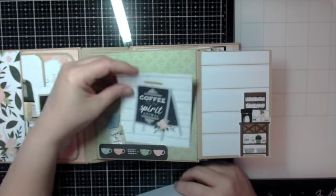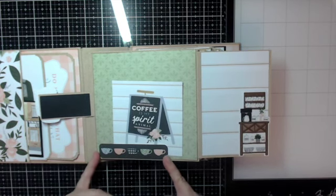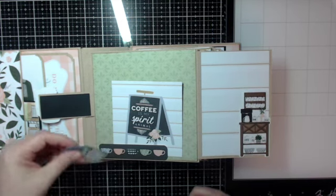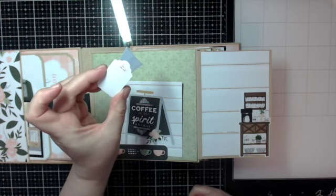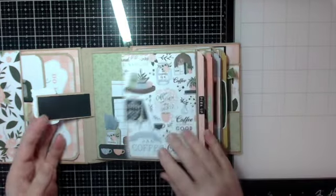page construction. So anyway, I just took, again, from the tags and ephemera, tags and titles package, I think it was called. I just thought these cups were super, super cute. And I just glued it at the bottom and made it into a stopper. So here's the coffee is a hug. It's a tiny little tag that was in there. So here's another one. And just kind of added that there.